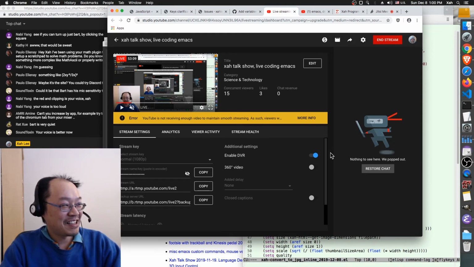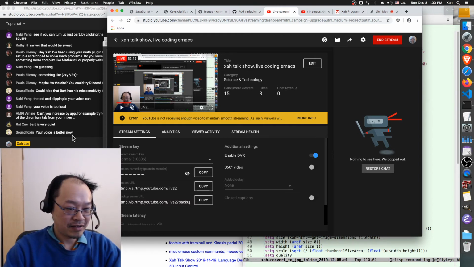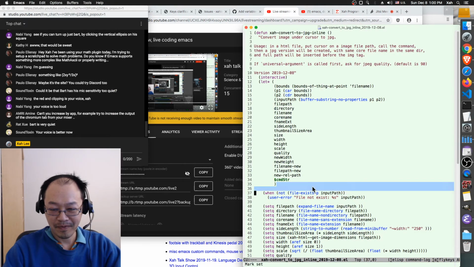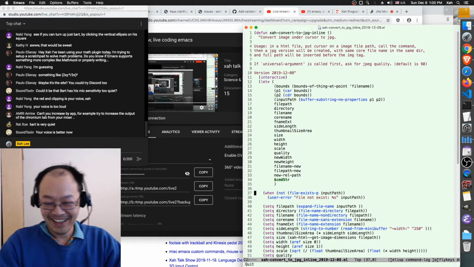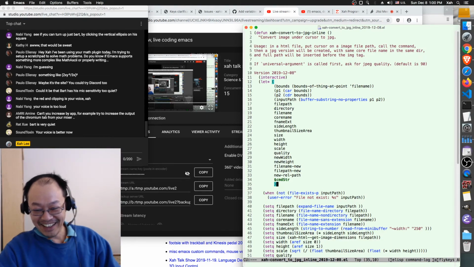VS Code is interesting, and I'm exploring it. The worst thing is when you talk about Emacs and someone says, "So, why don't you use org mode?" And then you go on for like 20 minutes about how you don't use org mode. I've heard that a million times already.